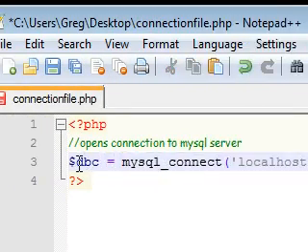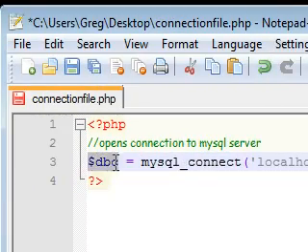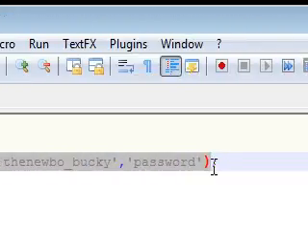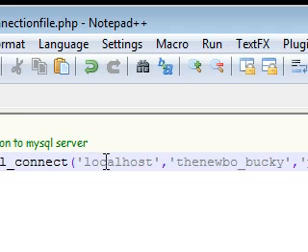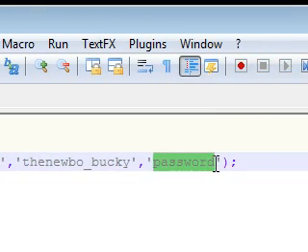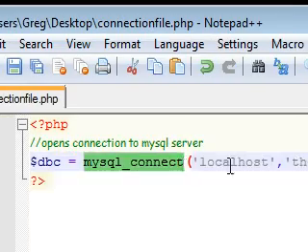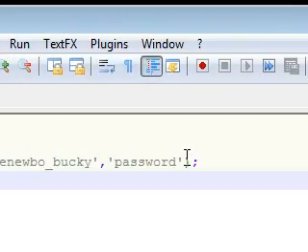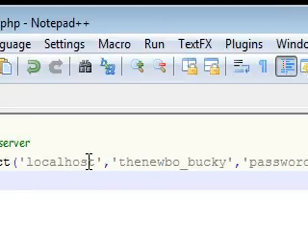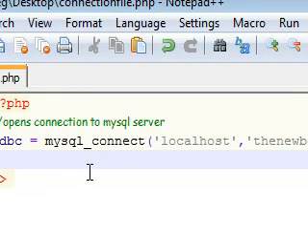Now that we have a variable, anytime we call this variable, it's going to connect us to our database. It's going to run through all these, make sure your username and password are correct, and then if they are, it's going to connect you. So on the next line, let's make a simple if statement.